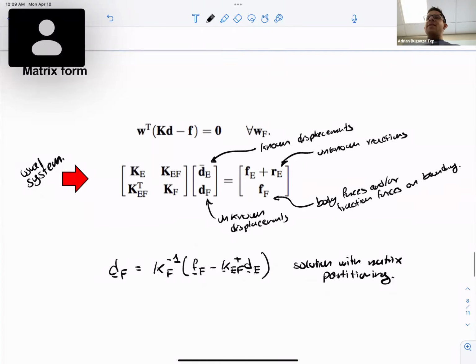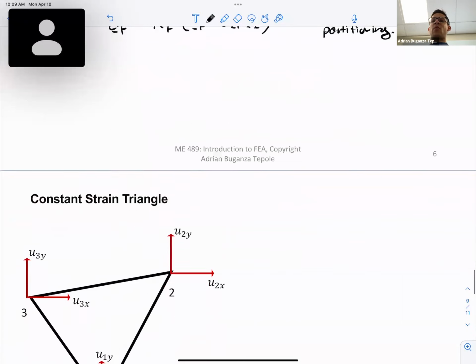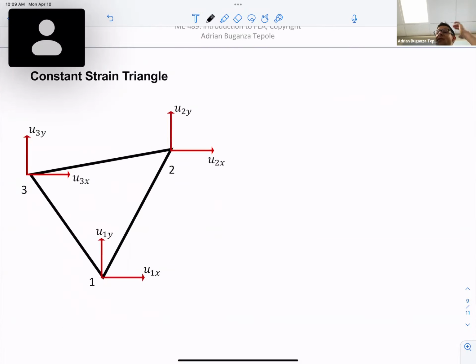All right. So let's introduce one specific example, the constant strain triangle. The constant strain triangle is the linear triangle. It's called the constant strain triangle because if you recall, for the linear triangular elements, the gradients are constant within the element. So then you don't have to do the integral. There's no Gauss quadrature involved. Basically, the integral boils down to just multiplying by the area.